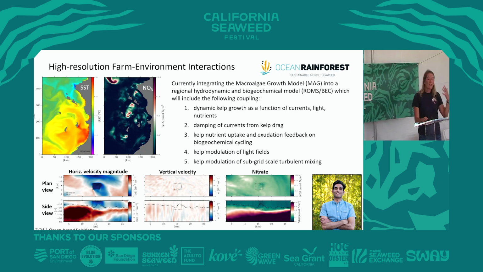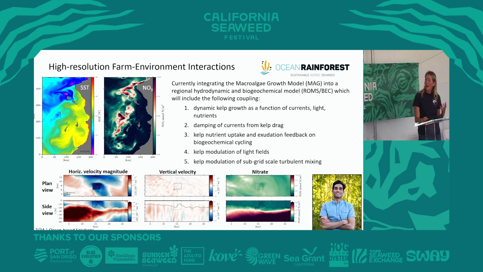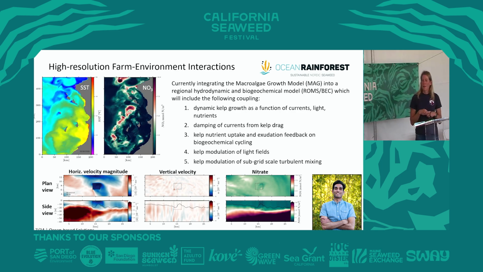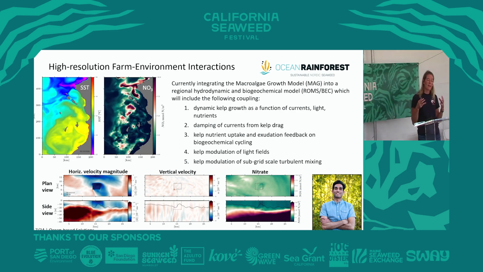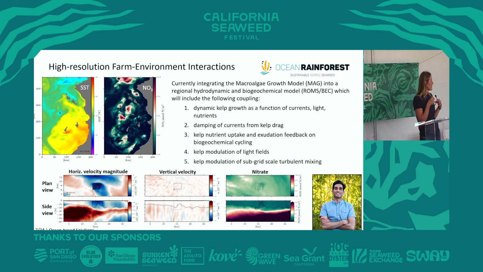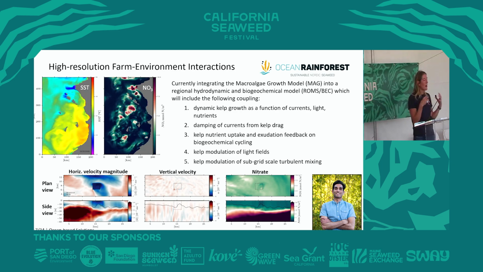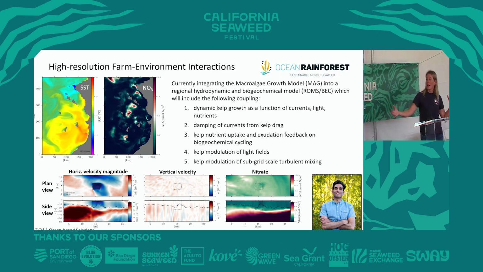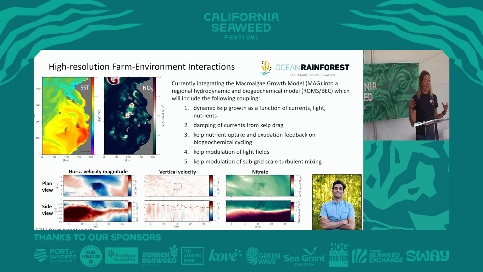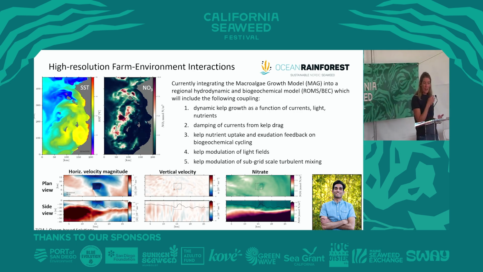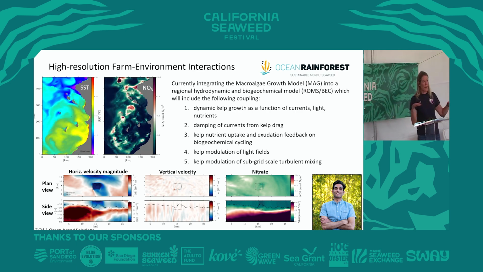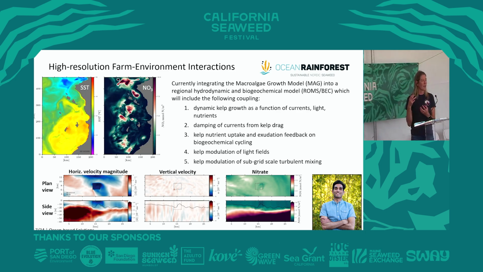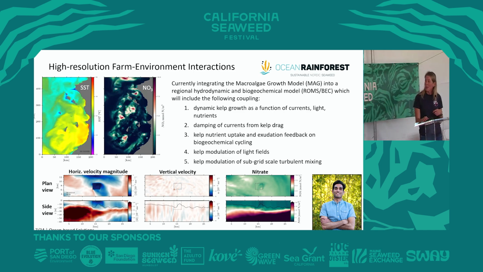And our next steps are to really target some of the environmental and the environment-farm feedback. You can kind of think about it: okay, well, one farm in the Southern California Bight probably is not going to make a big difference. But if we really built out seaweed farming in a big way, we would begin to affect things like circulation, nutrient cycling within the coastal ocean, shading of phytoplankton. So these are all things that we can use modeling tools to begin to get an understanding of those feedbacks. So that's where we're headed next.